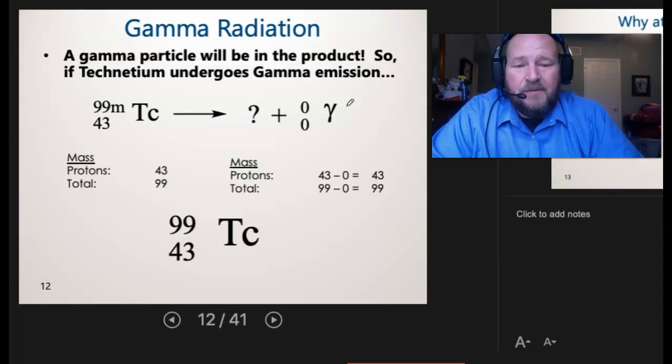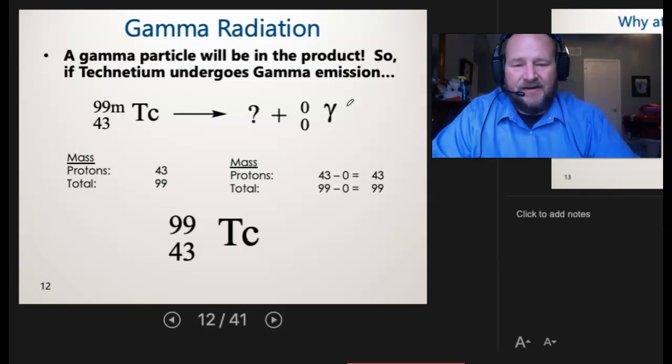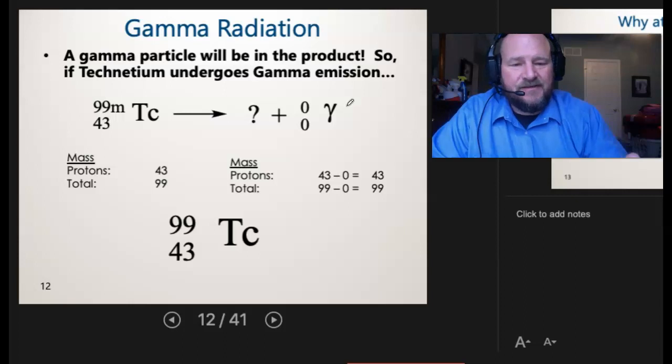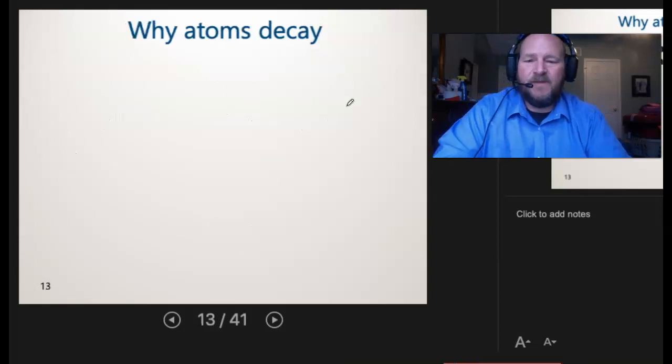Other than that, we can bombard things with particles. But you'll be told what those particles are. And you're going to follow the same math components, where we just simply add the pieces together, come up with the new nucleus, use your periodic table, and just don't worry about looking at mass numbers. Just trust the math for the mass numbers. Just as we did when we talked about isotopes. It's the same type of thing.